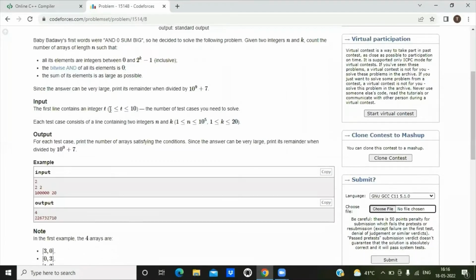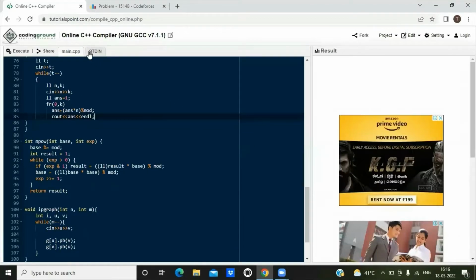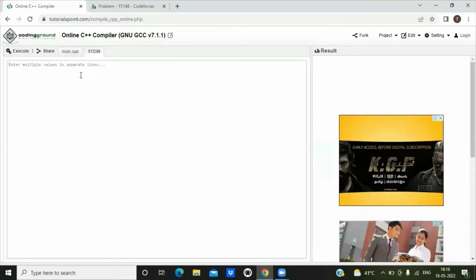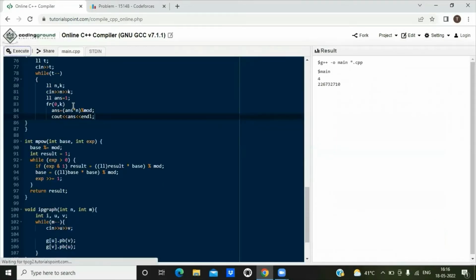So let us check whether we are getting the correct output or not. 4 and 2 gives 6, 732. Okay, so let us submit it.